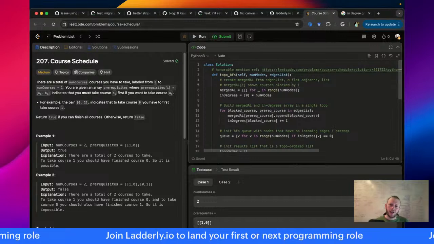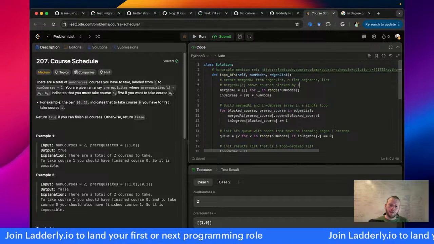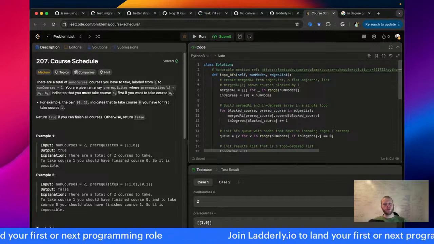Merge list sub I shows courses blocked by I. I think that's true.